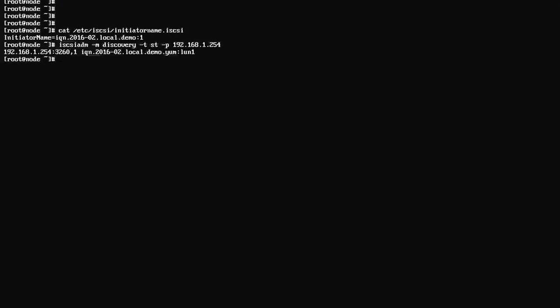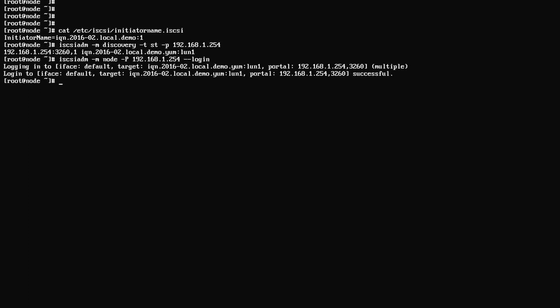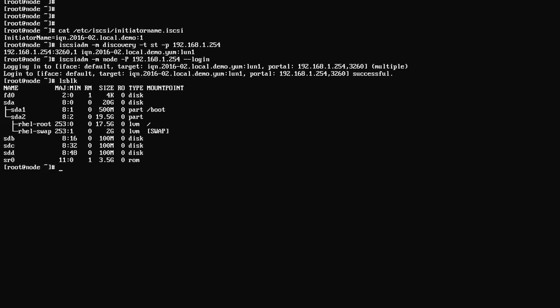We got our IQN visible to us. Now next step is iscsiadm. Mode is now node, and I can directly give -p followed by my IQN 1.254 --login. We got connected. Now if we check our lsblk, we got 3 new disks connected to our system.